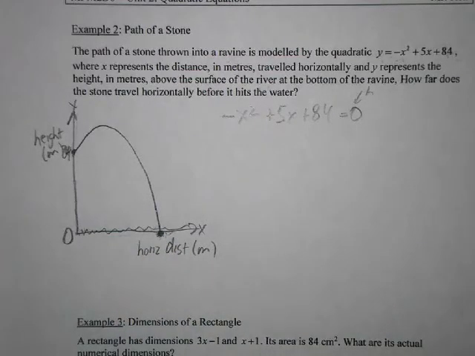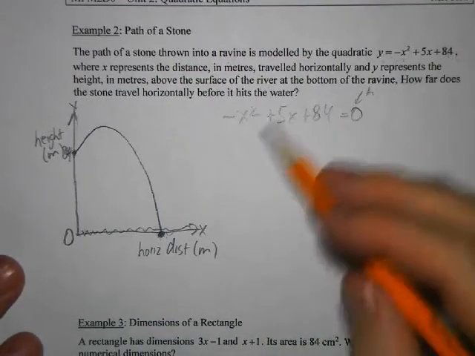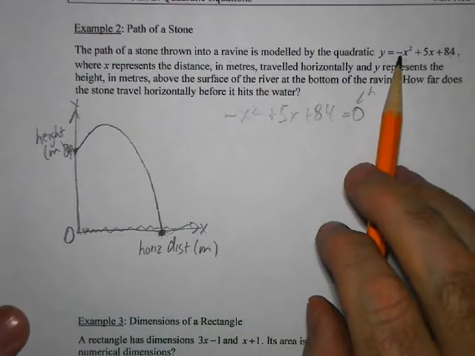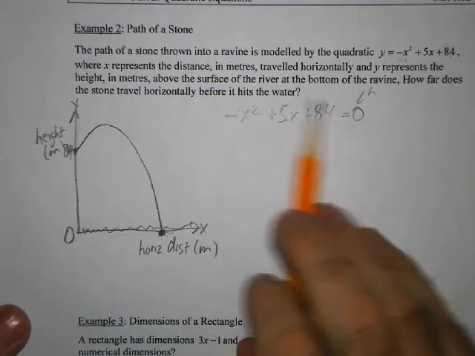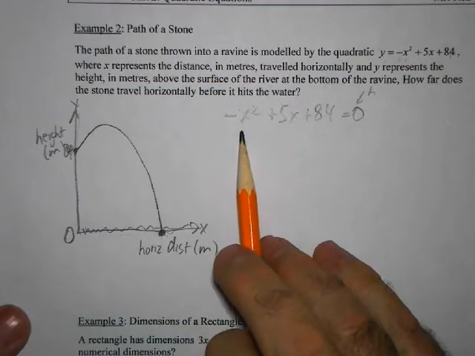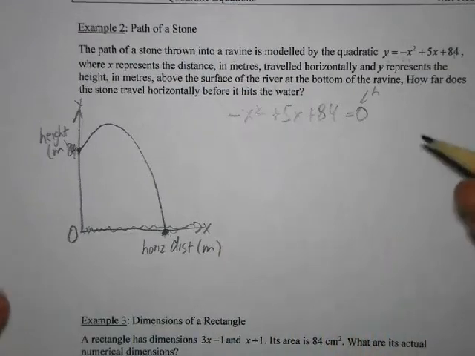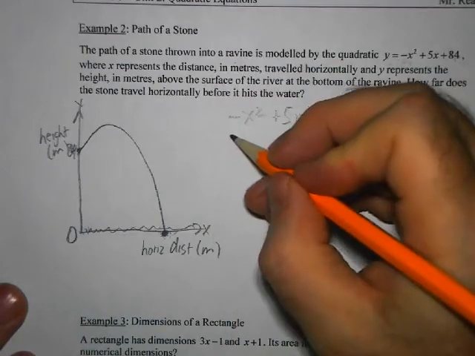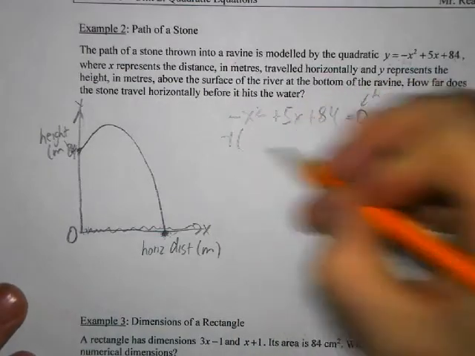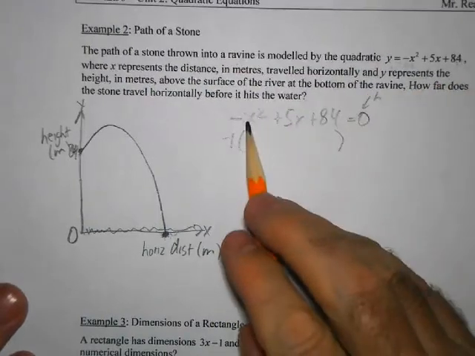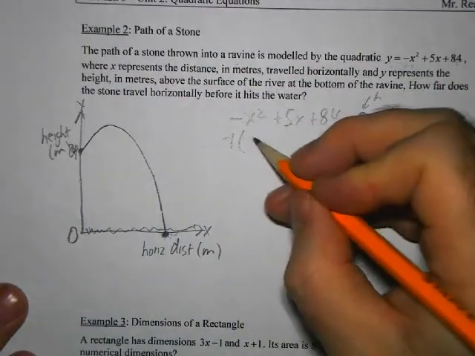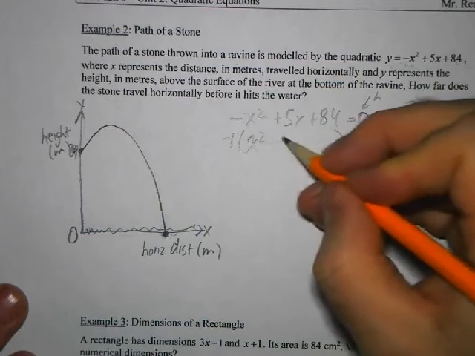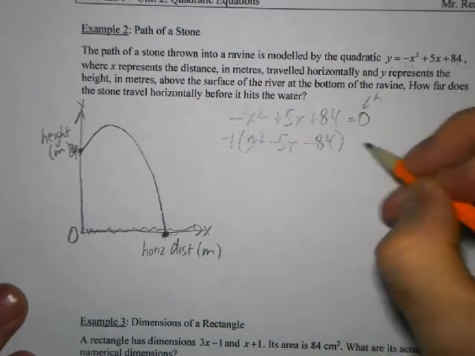Okay, now here's a really good strategy for when you're solving a quadratic. You're going to see a lot of equations that have a negative value for the x squared term, and it's not very nice to solve equations where the x squared term is negative. So watch this little strategy here. If I see a negative value for x squared, I'm going to factor that -1 out of all three terms, which means all three signs flip to the opposite sign. So it's like I'm dividing each one by -1. So it turns into x squared - 5x - 84 = 0.